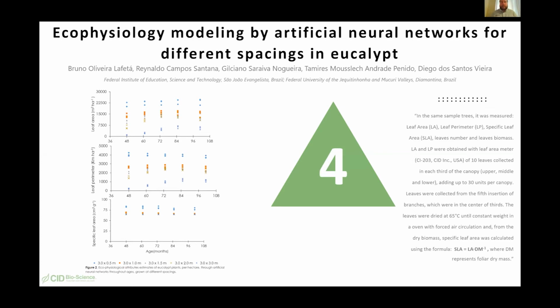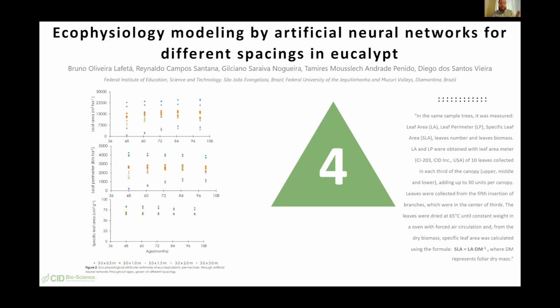So they wanted this robust model. This is something that we can relate to at CID Bioscience and Felix Instruments, because this is something that we do as well: doing this modeling process, trying to make a model that can consistently predict wood biomass in eucalyptus, regardless of all of these variables that are thrown at you in nature. They wanted to do it first to account for all these different spacings between trees.